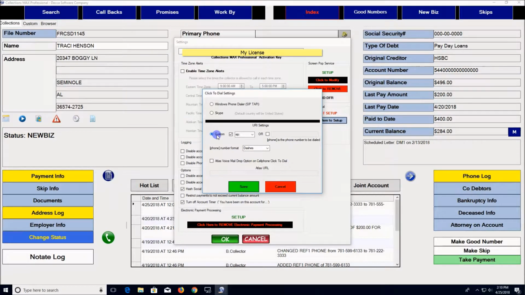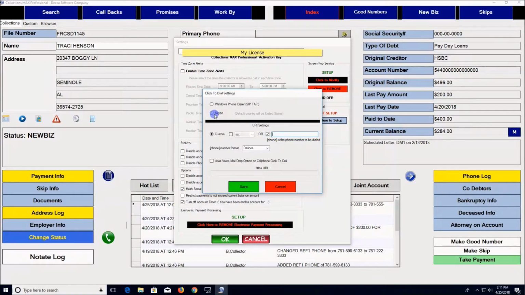We have a custom one where you can specify SIP, tel, or call to. Most of these are supported by other soft phones, so if they have URIs that are SIP, tel, or call to, you could do that. Or you could put in, let's say you had to put in the number 9 to dial out and then the phone number. You could do something like this and it'll dial 9 first and then the phone. So as long as the phone number is put in there, you could have customized dialing plans and stuff like that. We're not going to do that though.